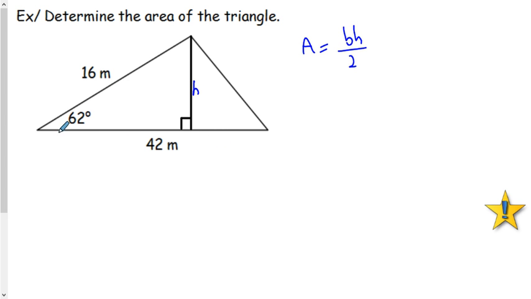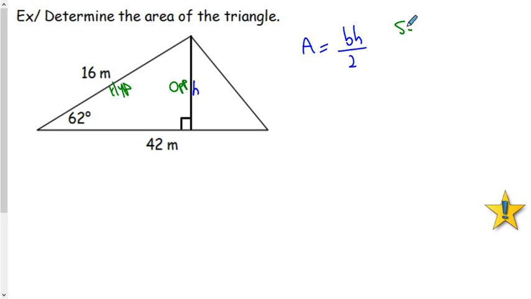We do, though, have a right angle triangle. Let's use our trigonometry. Now we say, okay, 42, that's the whole thing. That's not going to help us to know this side of the triangle, but we do know the hypotenuse right here. It's 16 meters. We do know this angle right here, that's 62 degrees. That's enough information to find any other side of the triangle, like the h, the height measurement. So let's do that. Let's label this triangle here. If I'm looking from 62 degrees, this is my opposite side, and this is my hypotenuse. I don't care about my adjacent, and I don't know it, so it's no good to me.